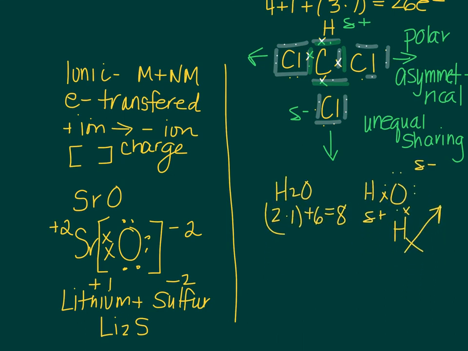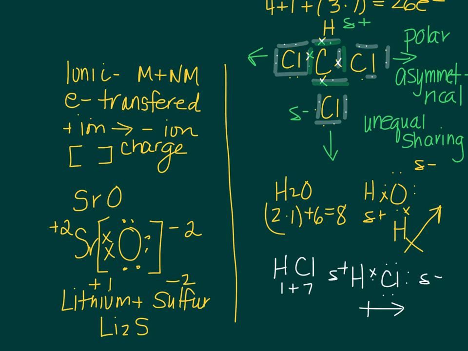One that usually throws students that's really simple, but fairly easy, is something so similar as HCl. Well, this is just 1 plus 7, and you've got H, and then you've got the Cl with its 7. Okay, but this is unequal sharing because chlorine has a higher electronegativity. So my dipole moment's going to be in this direction.